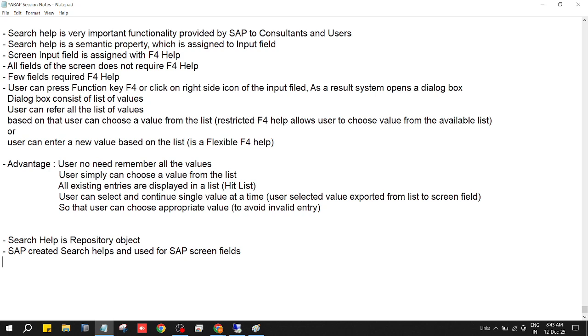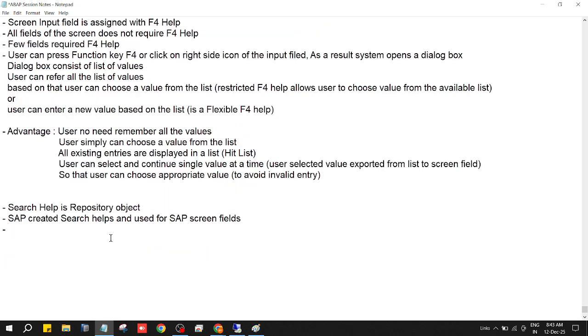Vice versa, when we create, the customer can create a search help and it can be used for customer screen fields. That is the clear difference: SAP screens use SAP search helps, and customer screen fields use customer search helps. Right, this is one set of discussion.